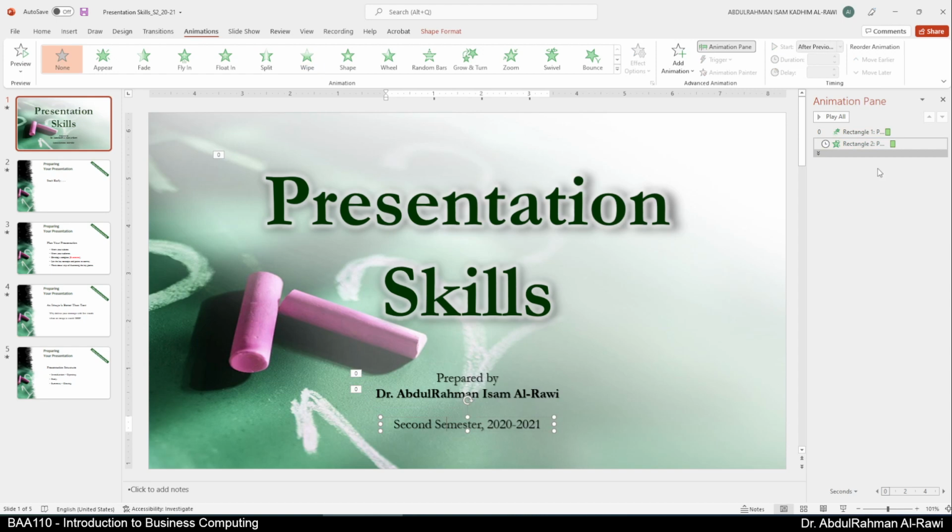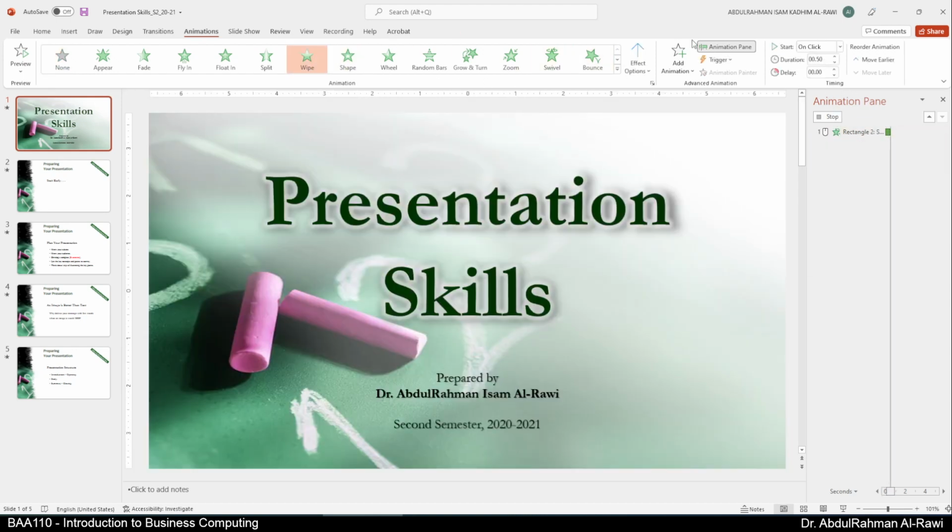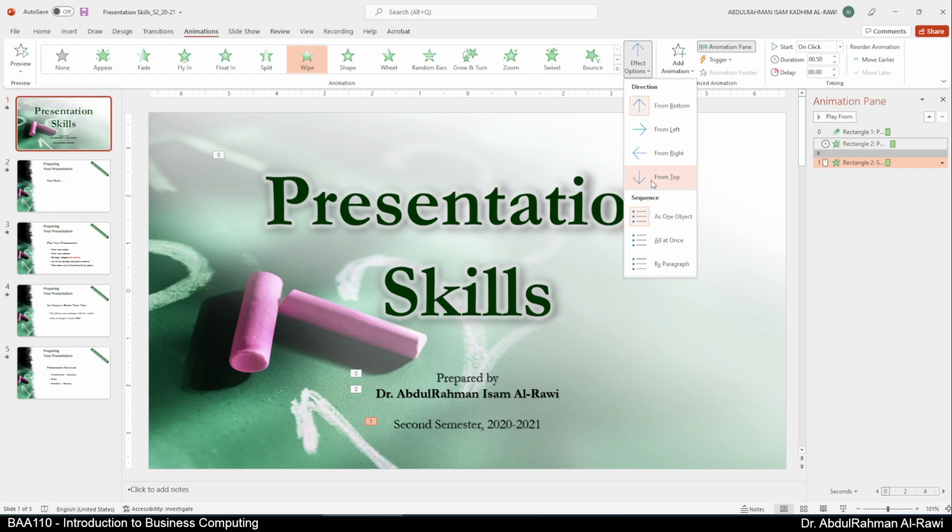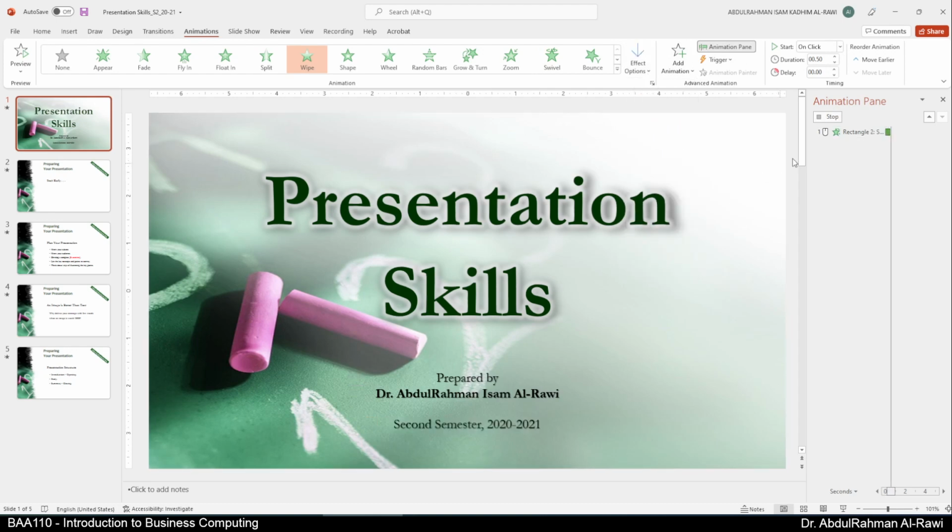And then second semester, I can add another animation, also wipe. It's going to be from top, and you see it's on a click when you have this mouse, but if it's with or after, you have the clock, because it's automatically starting. So I'm going to make it after previous, as you can see here.